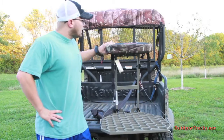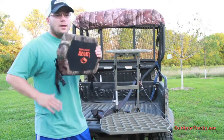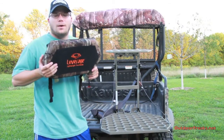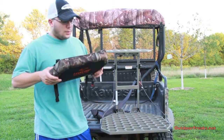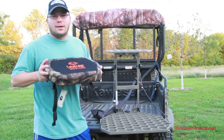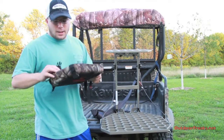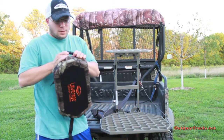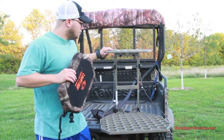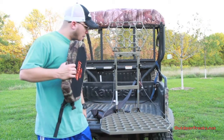The other thing that's pretty slick about it is the pad. A lot of manufacturers skimp on the pads of their tree stands, and I was happy to see that this is a big, thick pad, with a waterproof cover and everything, so you'll be fine there. And it also just connects via one of those plastic quick connect straps underneath. And really, that's about it.